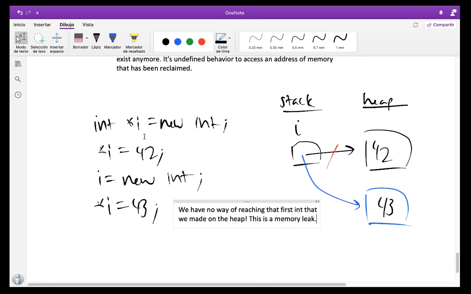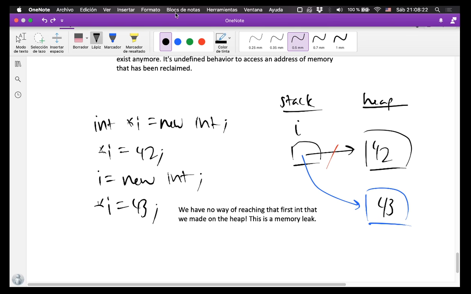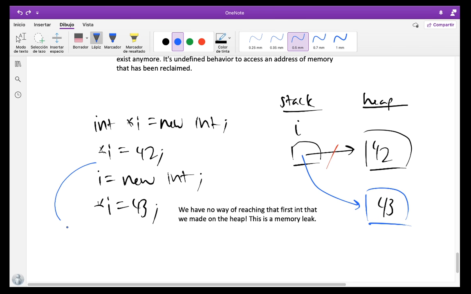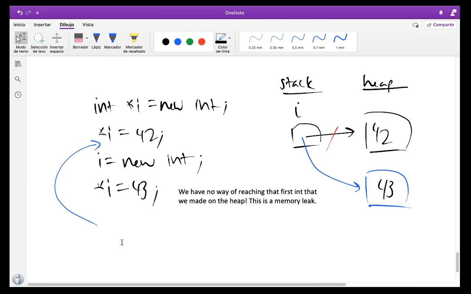These are hard to trace. It's really hard to track these down, so please make sure you're always calling delete. You should pair them off, new and delete. Those should always come in pairs. So what we should have done before doing this line, we should have called delete on the initial value, this initial I. Right here, if you put a delete I right there, you would have solved the problem.